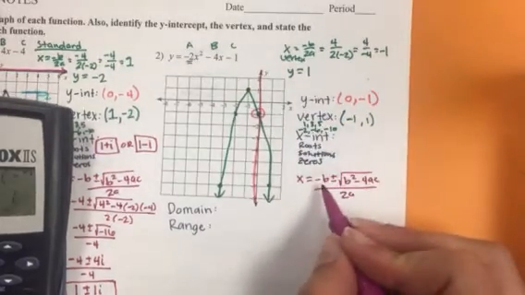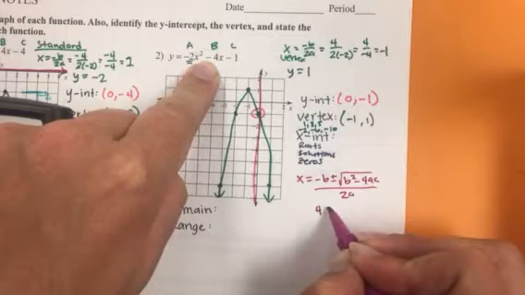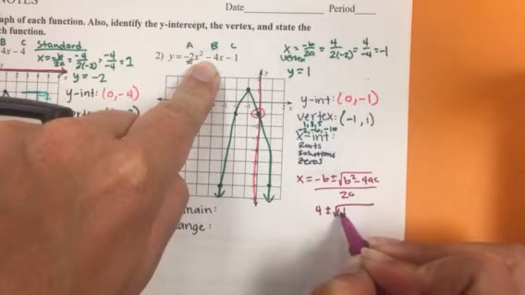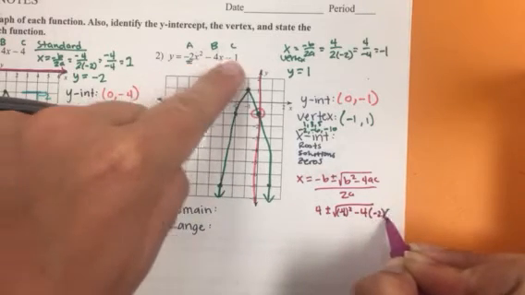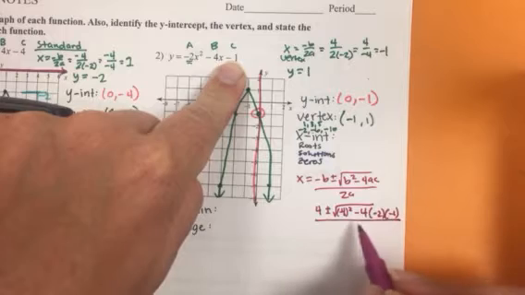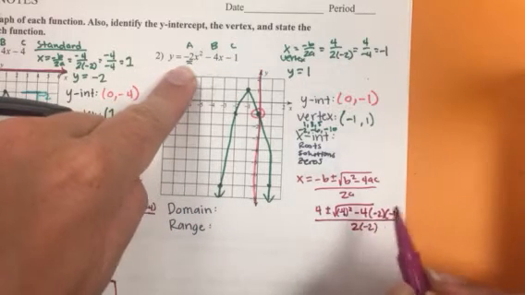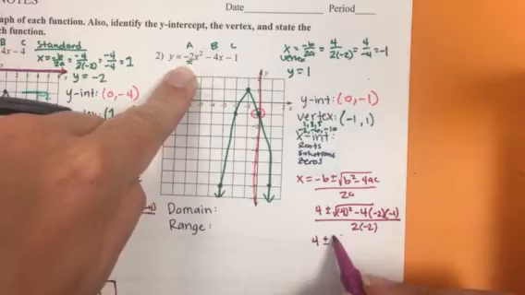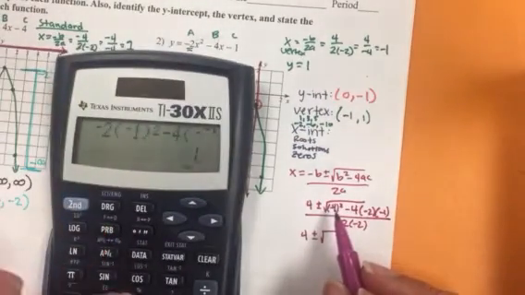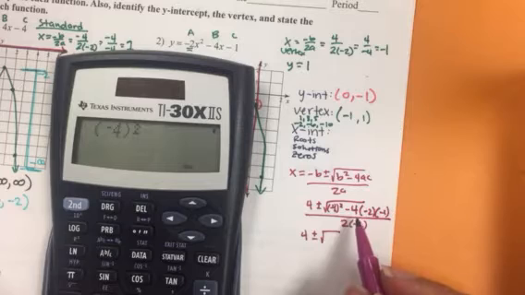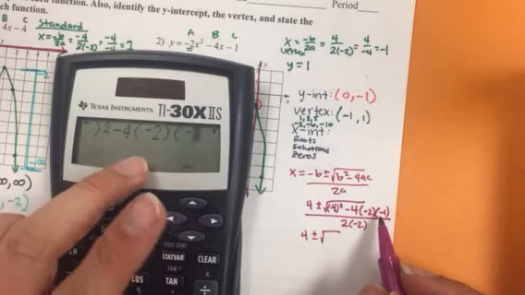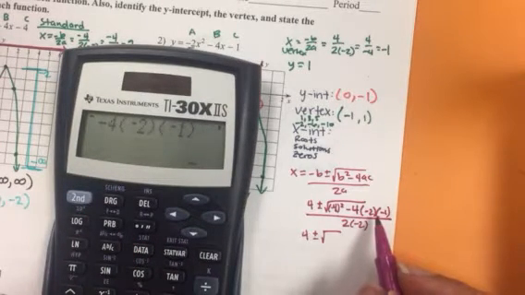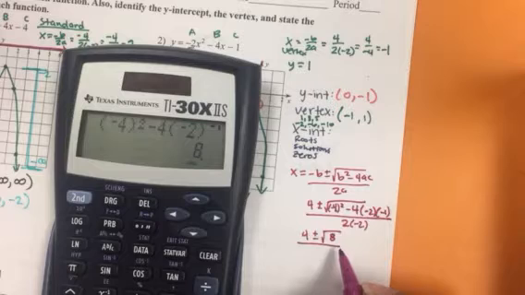So we get negative 4 makes a positive. Negative 4 squared minus 4, negative 2, negative 1, all over 2a. 4 plus or minus the square root. I'm going to see what the inside will equal. Negative 4 squared minus 4 times negative 2 times negative 1 equals 8 over 2 and negative 2 make a negative 4.